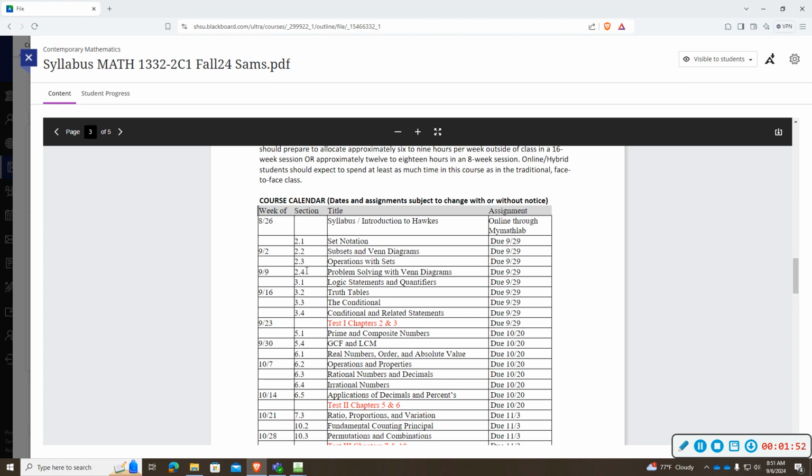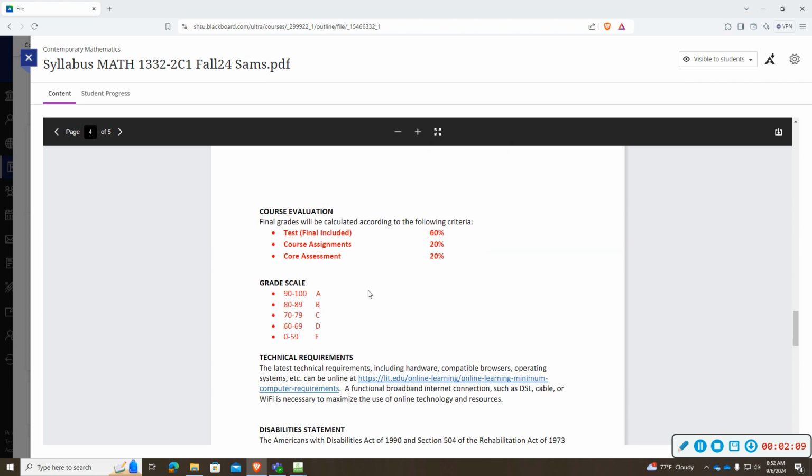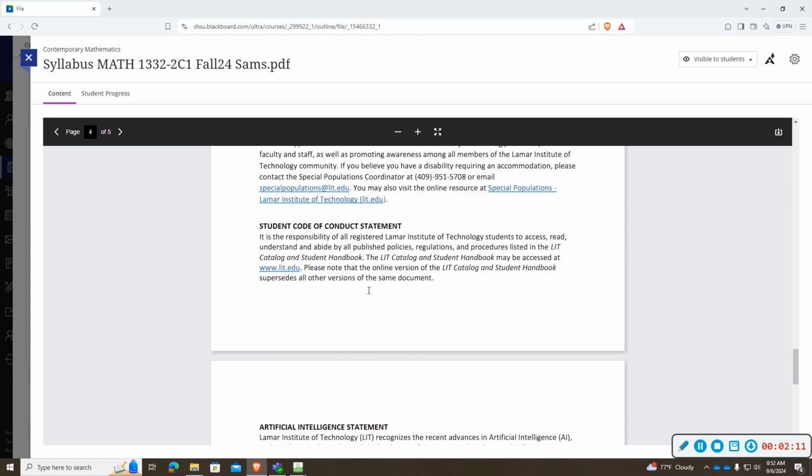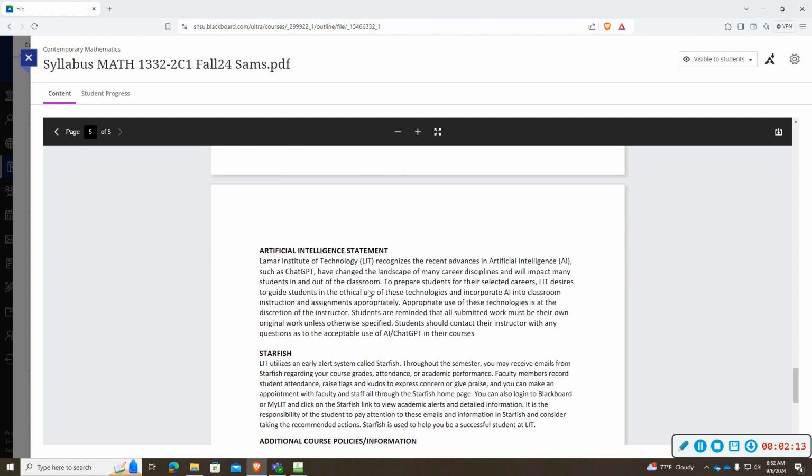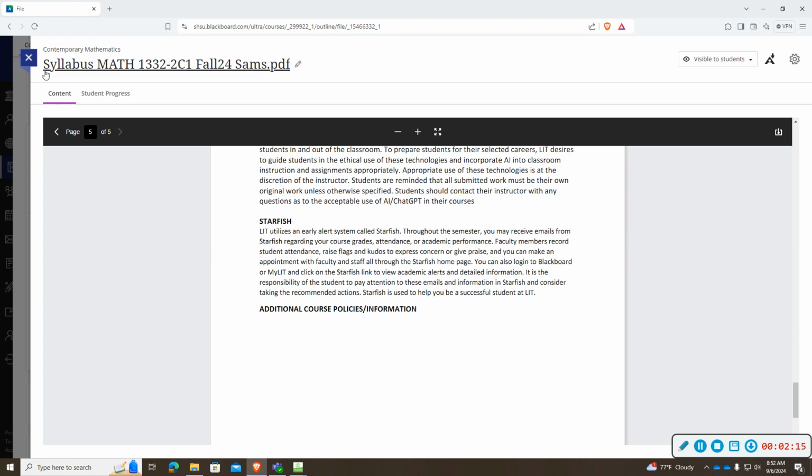So the first test in this course, contemporary, we're doing 2 and 3, and everything is due at the end. Now don't wait until the end to do the work, but you do have some flexibility if you don't get it completed right away in that week when we assign it. It also has your grading scale and how to get help if you need help in additional areas.